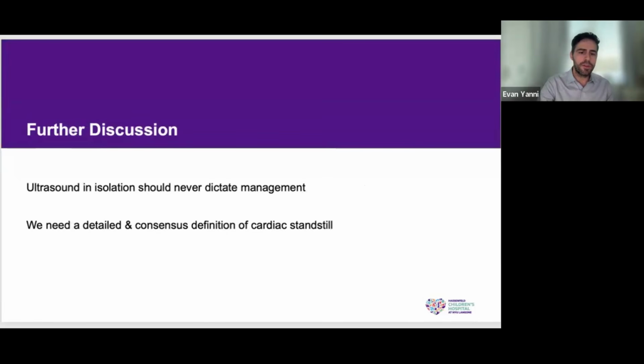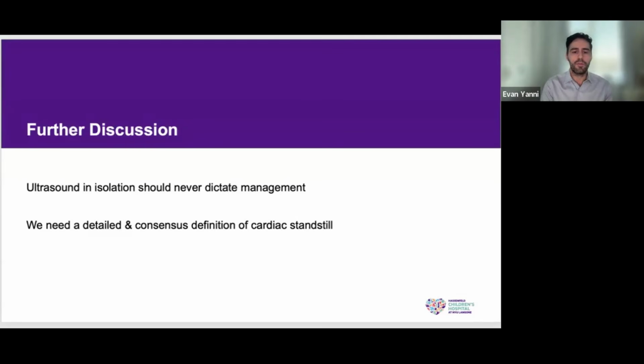Moving forward, we hope that this highlights a potential pitfall when we try to interpret cardiac standstill in our patients. So what does it mean if there is a small twitch that doesn't cause any valve movement? What does it mean if the valves are still fluttering for some reason, maybe due to slight blood flowing or blood swirling due to ventilation, but the walls are no longer moving? Does true cardiac standstill require every single structure of the heart to remain completely static? One might argue that a small twitch that does not cause movement of the valves or other structure is also effectively a cardiac standstill in a clinical scenario.